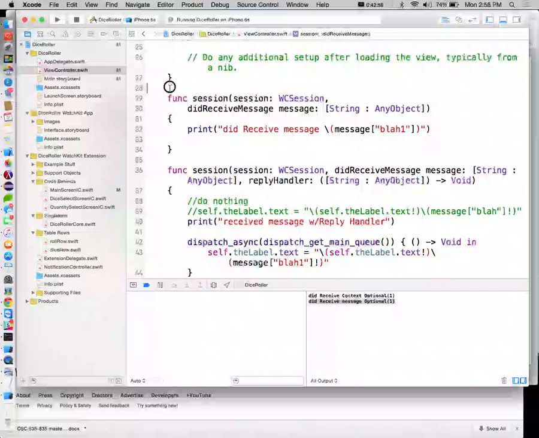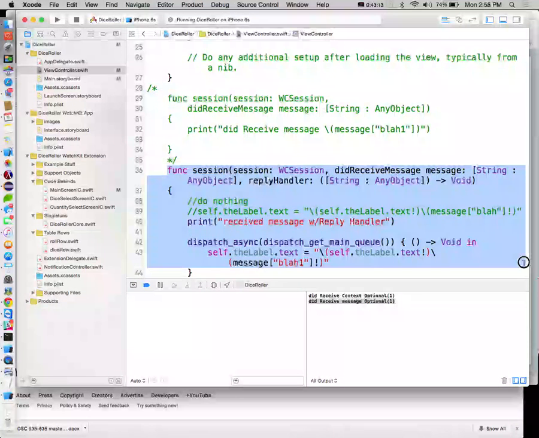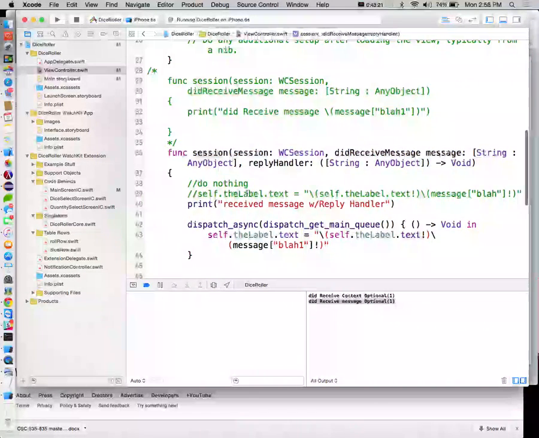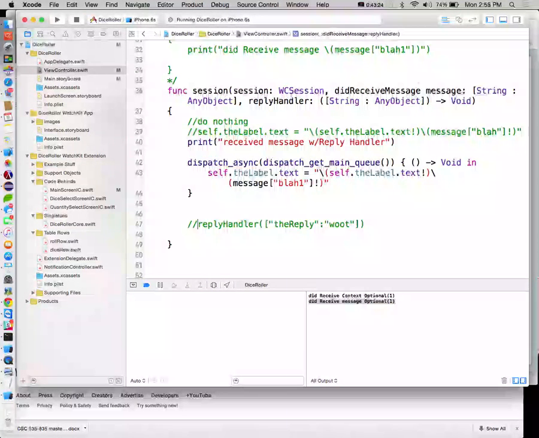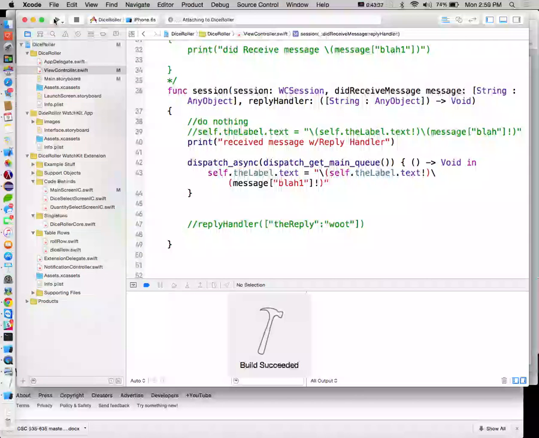let's go ahead and get rid of the one that doesn't expect a reply handler, but still try to call it with a nil. The only handler we've given them is did receive message, this guy right here, that potentially has a reply handler, but we're not giving it a reply handler to call. So let's see what this does. Just for the sake of argument right now, I'm going to comment that out just in case it screams at me, because I'll try to call a function that's a nil value. We just want to know if it'll default to this one in that world. So I should be able to restart this.